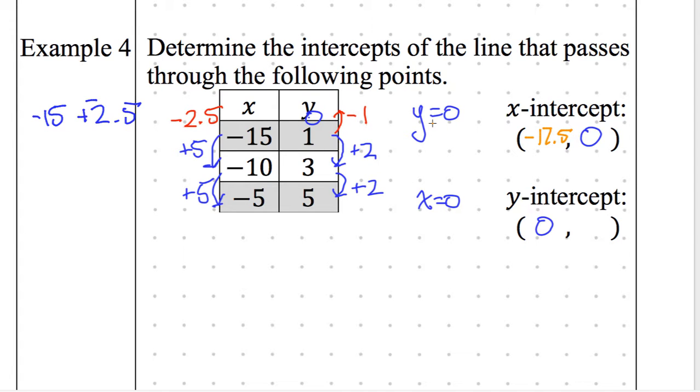There it is. All right, so let's do the y-intercept. Y-intercept. That's where x equals 0. So this column, x is equal to 0. Oh, but this is an easy one because look at this. The rule was plus 5. If I plus 5 again, I get to 0. I'm already there. I don't even need to do anything. I just follow the rule again on the right-hand side, and then I can get my y-intercept.